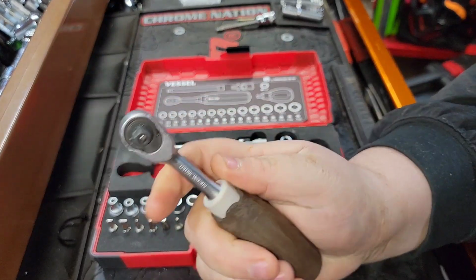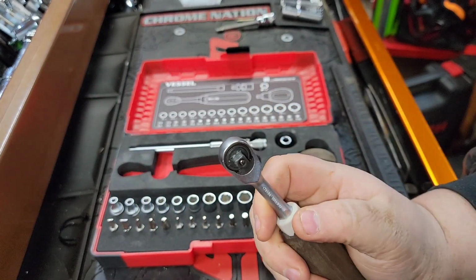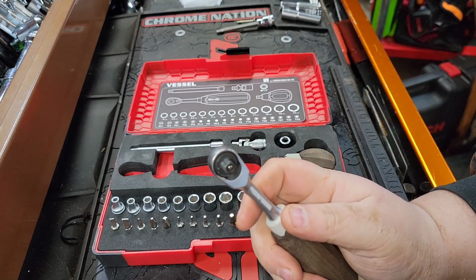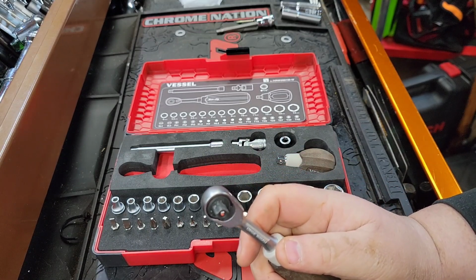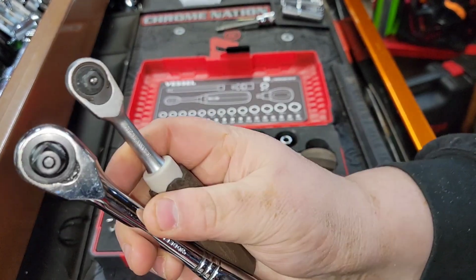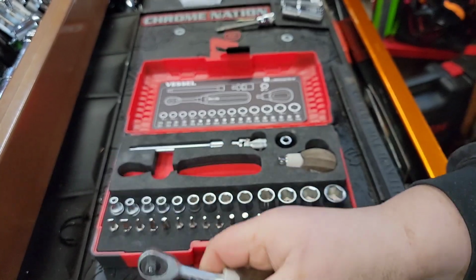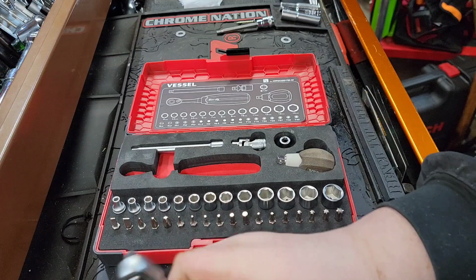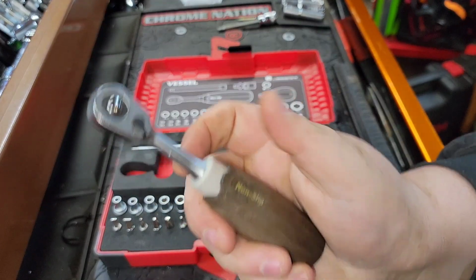And I will say, this was another dead giveaway for me instantly, because I've seen the head of this ratchet and I thought to myself, boy, that looks awful familiar. CP, what's that look like to you? Oh yeah, Tony. Yeah, we got ourselves a Tony ratchet here, basically, with the vessel name. So basically, I slapped a Tony ratchet on this.